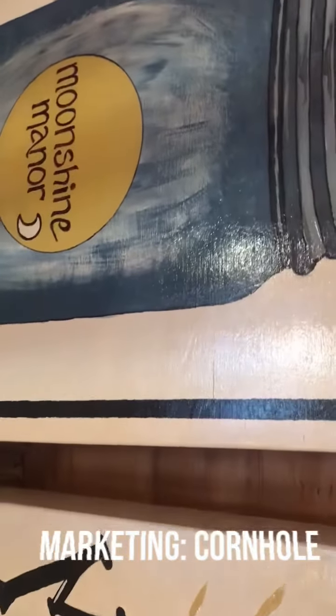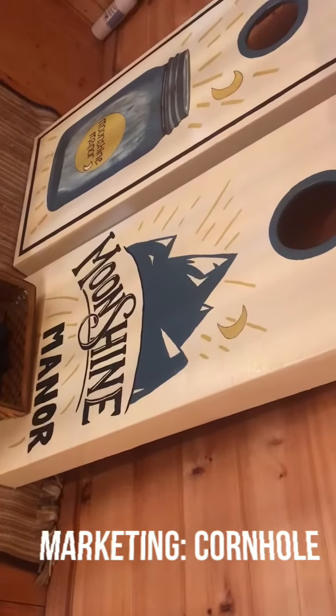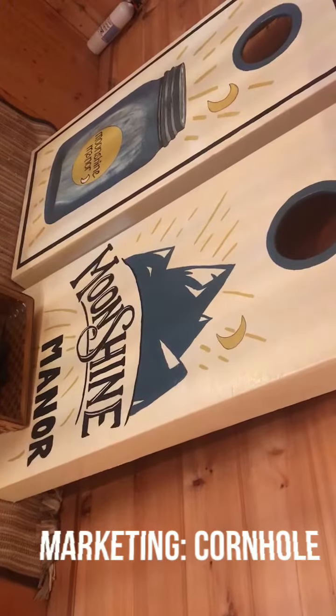Now I can paint and I enjoy doing this, but it's easy to hire someone out. You don't have to go this crazy, but it's a really cheap and easy way to keep marketing a theme — and really remember that someone has a name for their cabin or their house, and make sure you use it as often as possible.